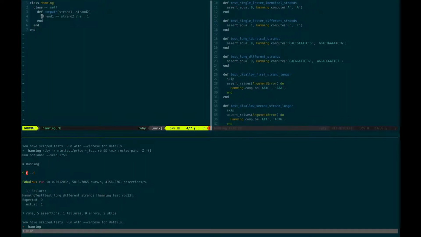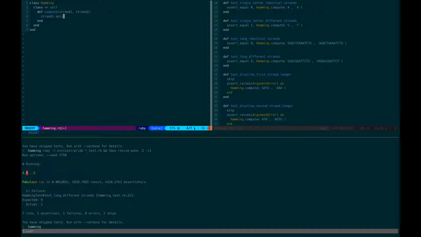So, okay. What do we got to do? What we need to do is to compare each character and count up the number of characters that are different between them. So there's sort of a Ruby-ish way we can do this from what we learned before. Let's take strand 1 and use that as our basis.